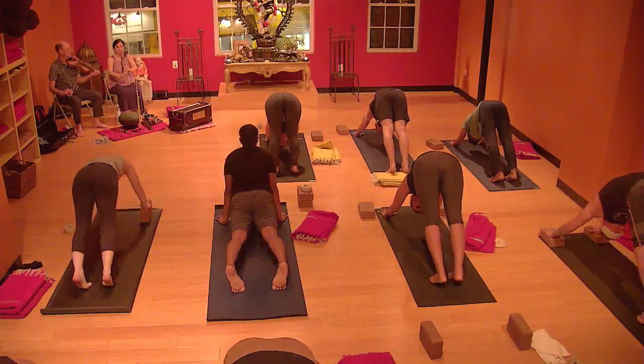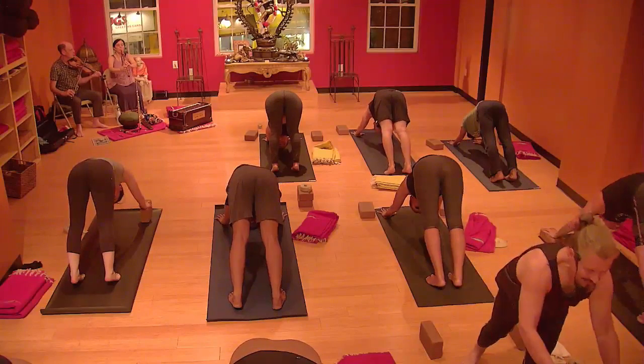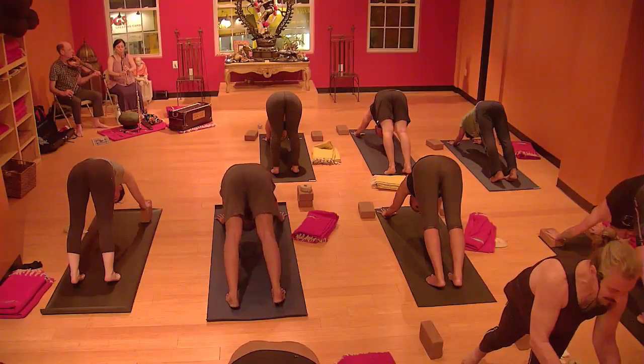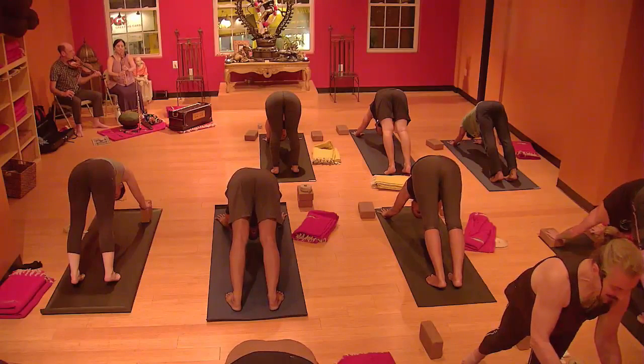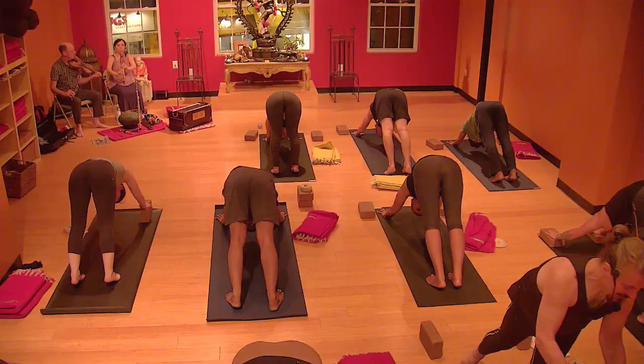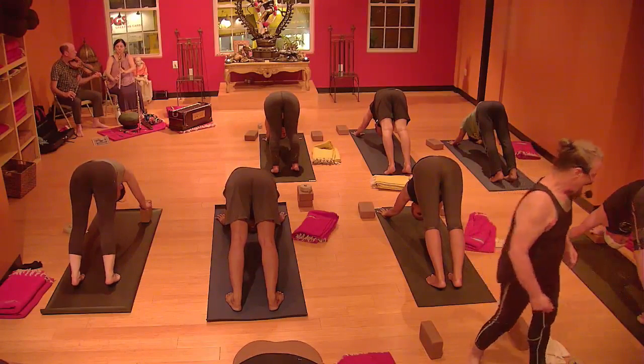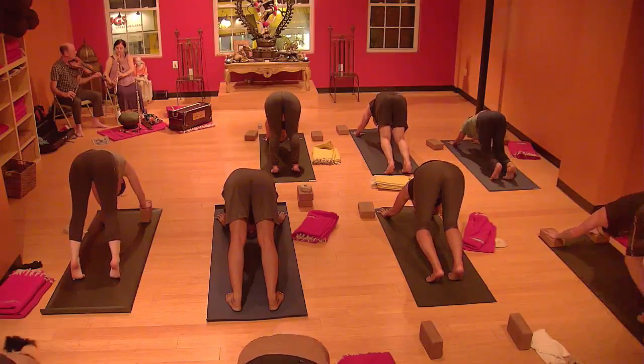Inhale. Exhale, quadriceps are active. Inhale. Exhale, navel moves towards spine. Inhale. Exhale, heart toward thighs. Inhale. Exhale, 4. Inhale. Exhale, bend the knees, look past the hands.